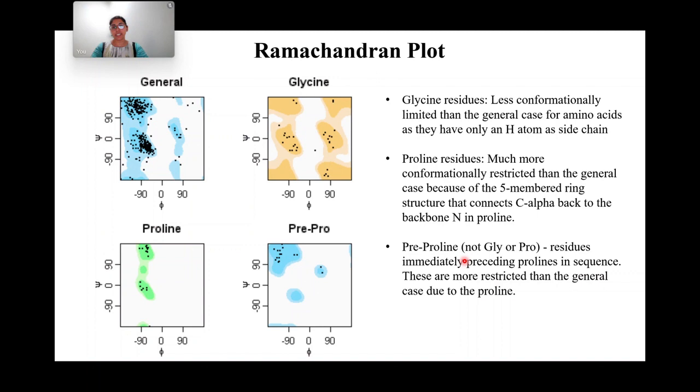plots. But there are amino acids which come before proline. Remember, proline has this ring, so it gives structural stability around itself. So amino acids which are present just before the proline will have more restrictions compared to the general cases, because in general cases you don't have any other amino acid or side group hindering your movement. That's why in pre-pro residues you have different possible combinations as compared to general cases.